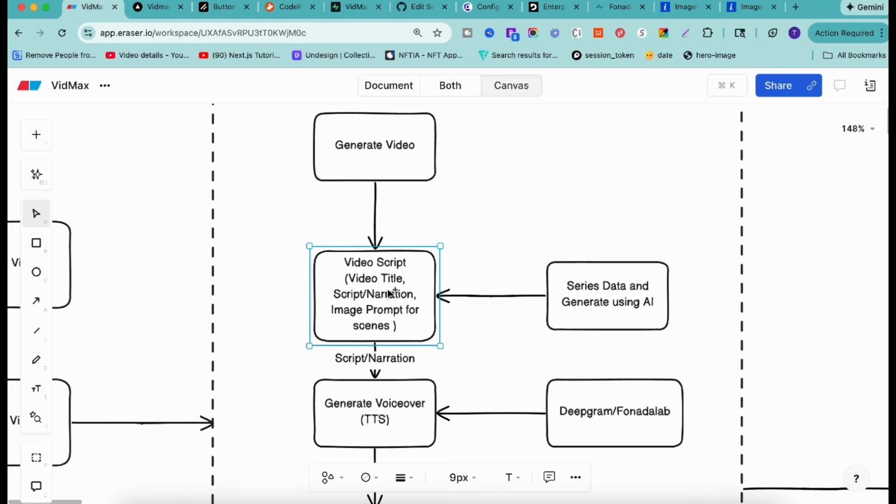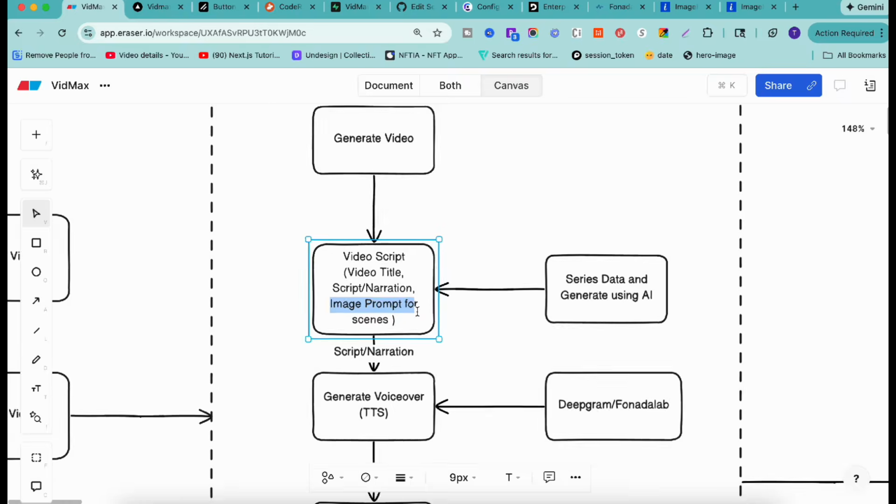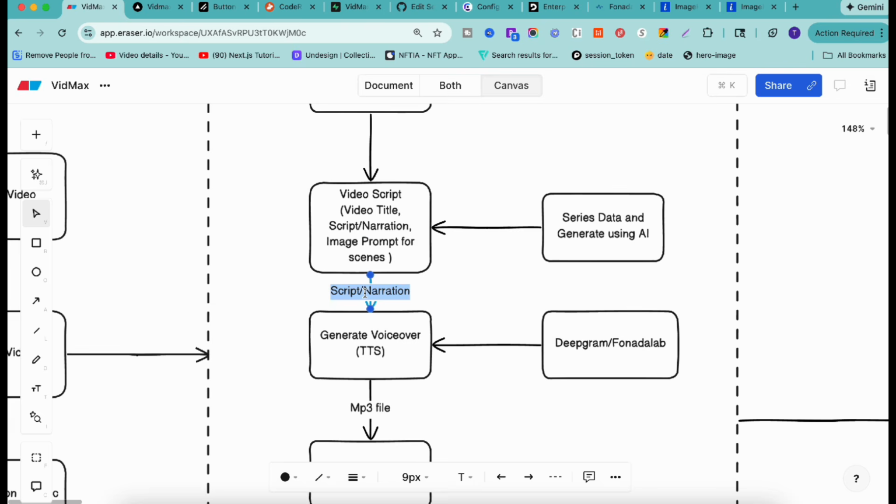First, with the help of the series data we already have, we fetch it from the user, and with the help of AI we generate a video script. Inside that, it has a video title, the script or narration, and an image prompt for each scene. After this, whatever script or narration is generated, we need to convert that into a voice, right?